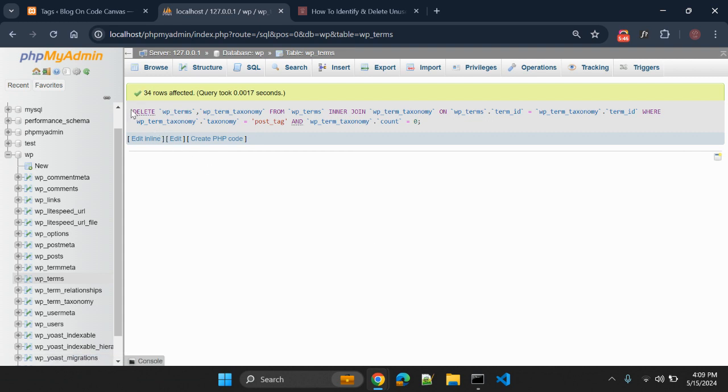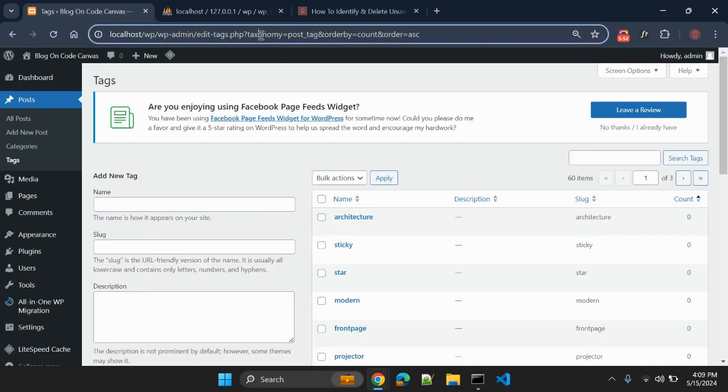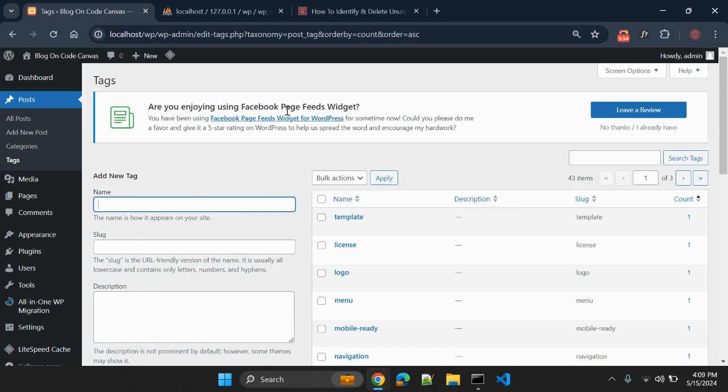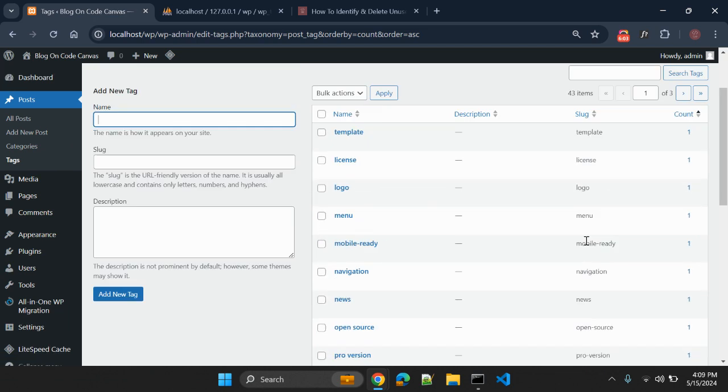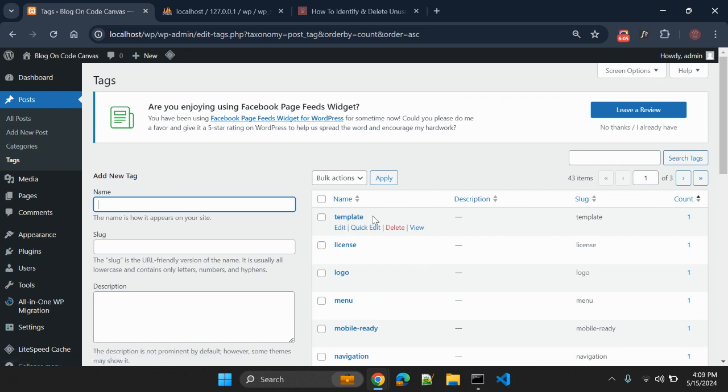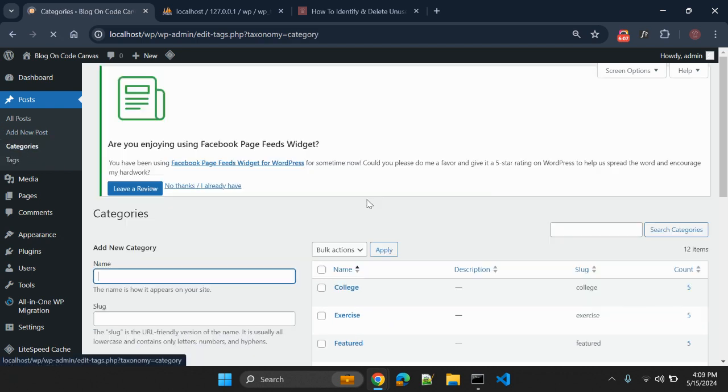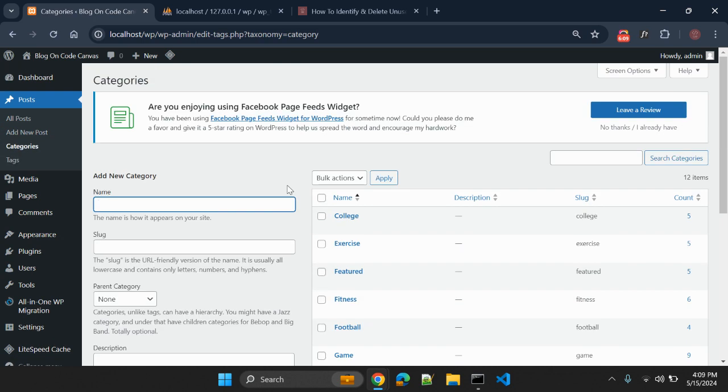So it is deleting from both the tables, wp_terms and wp_term_taxonomy, right? Let me reload, and now you can see all these tags with count equal to 0 got deleted from the database. Now we don't have any category or tag with 0 count. So now we have our database clean with respect to categories and tags.